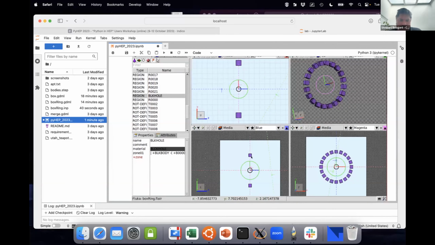The 3 plots here are sections through the geometry, and this is a 3D rendering up in the top right. So this is actually quite complicated, because in FLUKA you have to cut out the air. In this case, this blue is the air, and you have to cut out the cube before you place the cube, and that's actually quite complicated. So you actually have to explicitly remove areas and fill it with a different type of material, and so it's quite a lot of work in that.